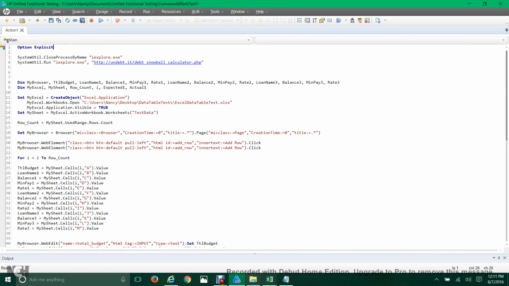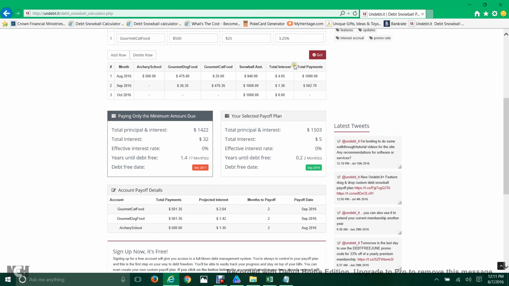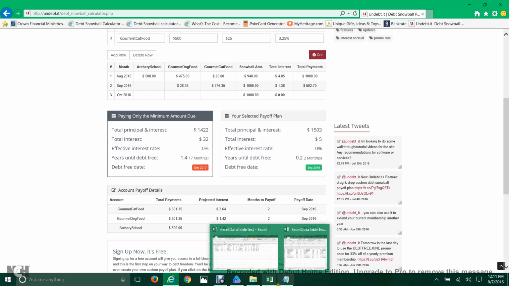And I'm actually going to stop the test here because I don't need to run through it. I just need to show you something. All right, so first time around, I manually plugged in all this information in order to get the number that I'm going to be using, which was, I think, the total payment, total principal and interest. This was the element that I was going to use to get the RO property for.